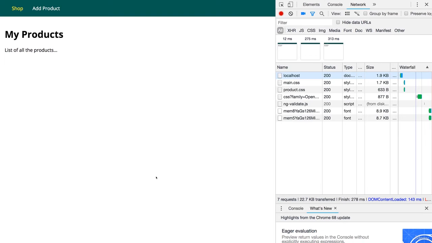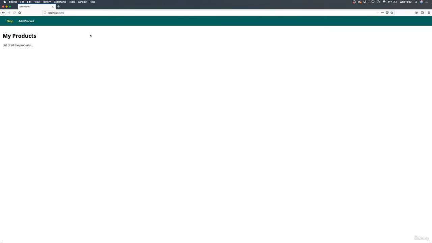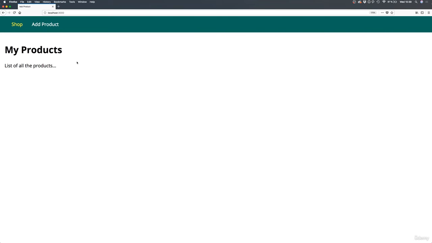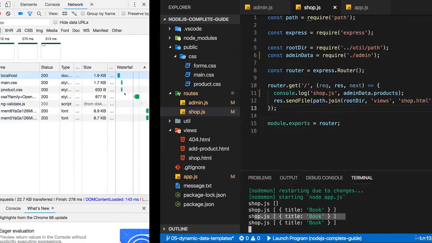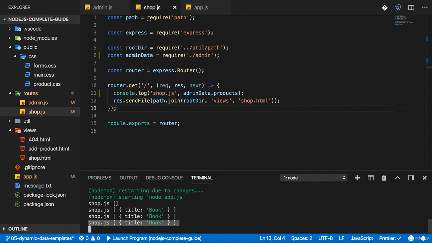Now, let me open up a totally different browser. I'm in Firefox here, and I also visited localhost 3000. So this is a totally different browser, and this is kind of like a brand new user. It doesn't share any cookies with the other browser, nothing of that kind. It uses the same IP address, but that doesn't matter here. It's a brand new request as if it were made from a different machine. And you will see, I still log this. So this is actually data which is inherent to our Node server as it is running. And therefore it's shared across all users.